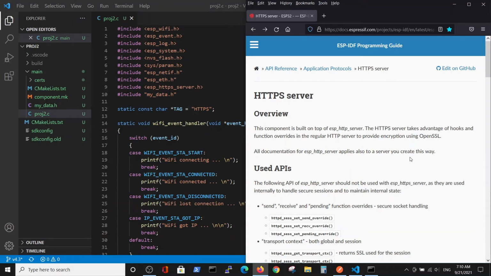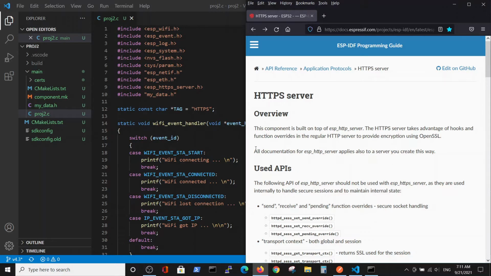Hello, the purpose of this video is to demonstrate how to compile a project which will install an HTTPS server on ESP32 following the example on the Espressif site, but the example won't be used as is. It will be simplified, from my point of view, in order to emphasize the main thing and make it less generic but more understandable.